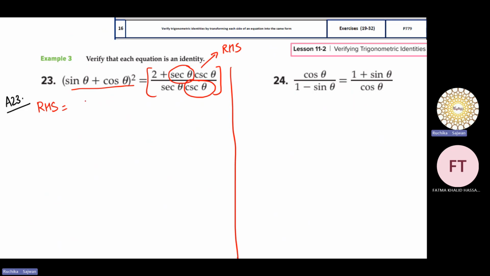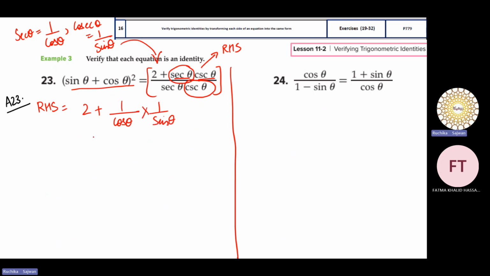So in right side, we have reciprocal identities because secant and cosecant are reciprocals. So in place of secant, I will put 1 over cos. And in place of cosecant, I will put 1 over sine theta. So let's plug it in here on the right side and let's see what it becomes. So 1 over cos theta multiplied with 1 over sine theta divided by 1 over cos theta multiplied with 1 over sine theta. So this is the first and the easiest step where I just use reciprocal identity and try to simplify. So let's see what will happen in the next step.